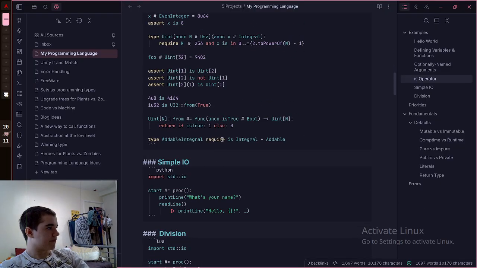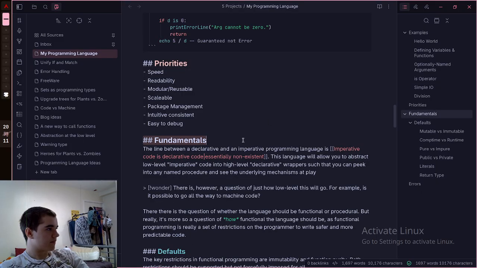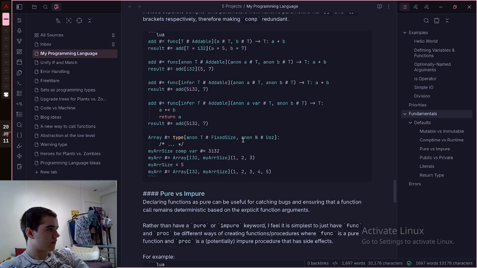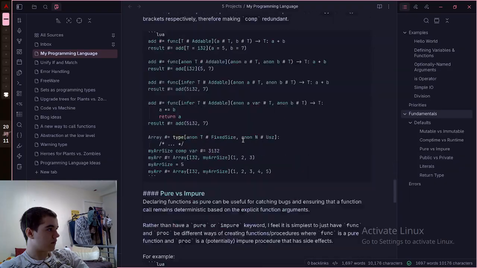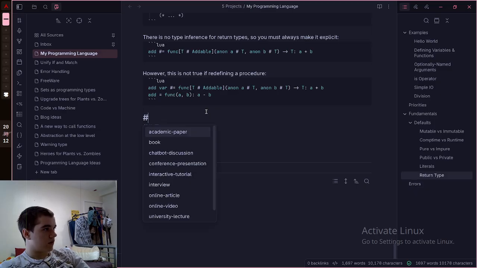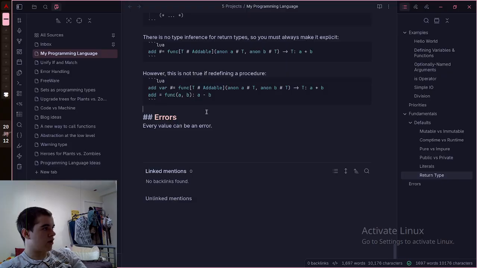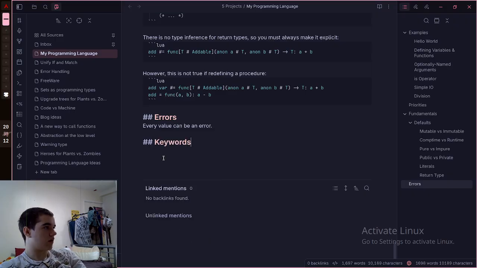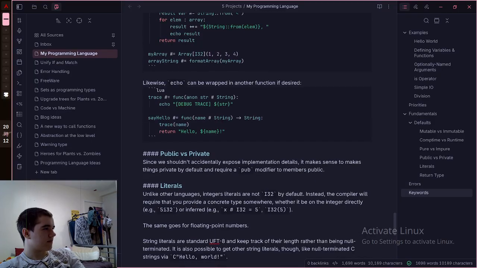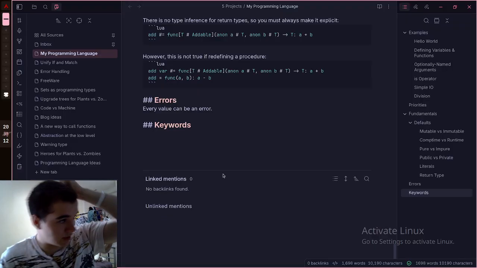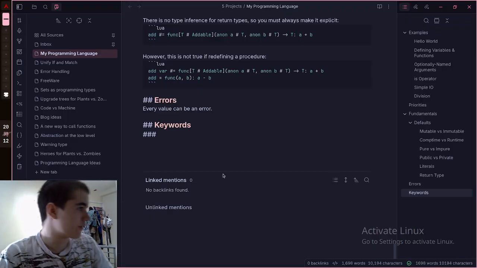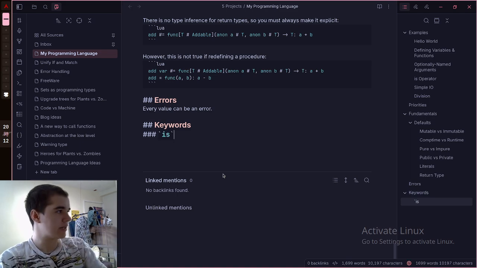So let's have keywords here. So fundamentals. Let's create a list of keywords. Not even fundamentals, it would just be a list of keywords. This should be probably under fundamentals. Not necessarily though. Yeah, let me just go back to that. So keywords. So first and foremost, in no particular order, is.